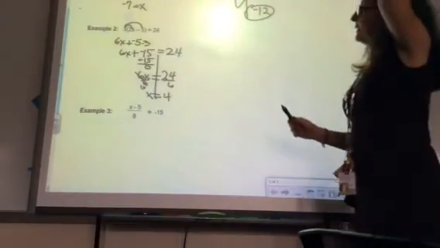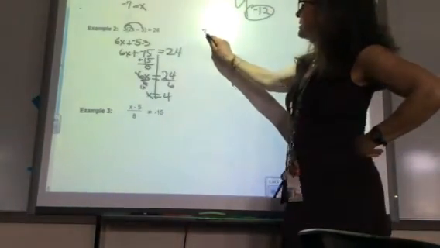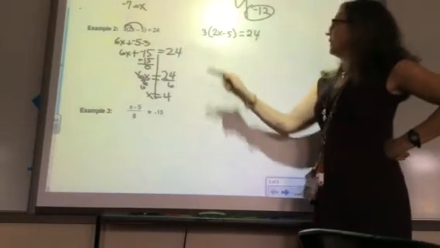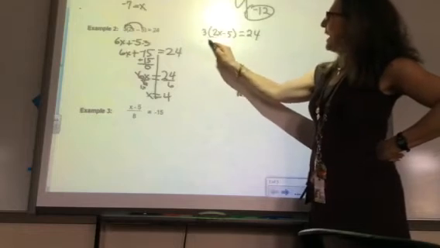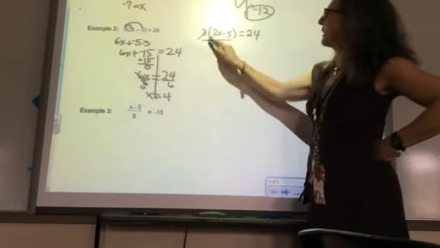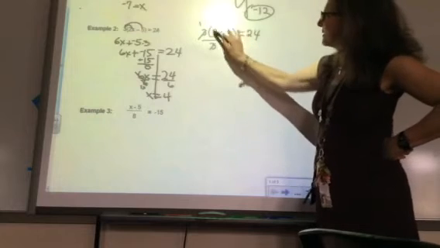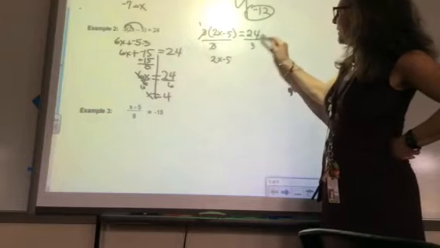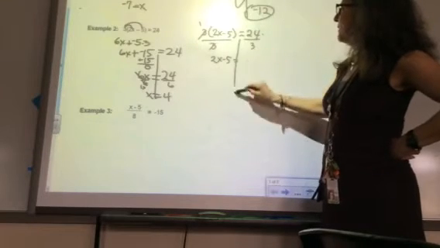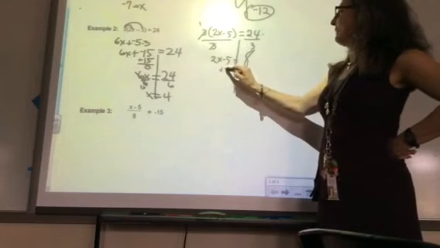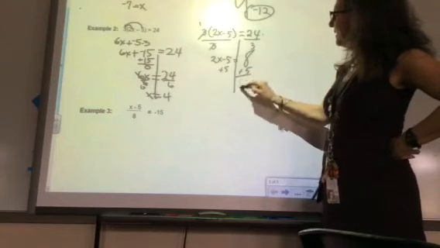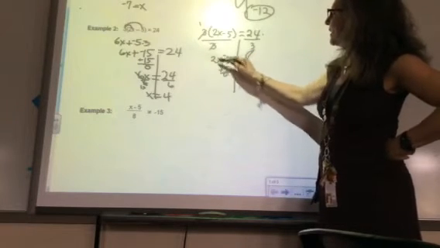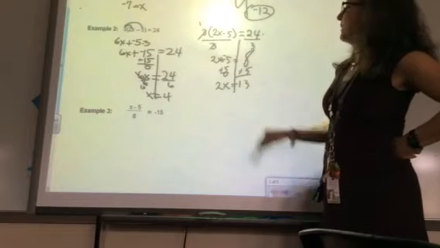Now before I check it, I'm going to show you one other way you could do it. Because 24 is divisible by 3. It's 3 times this, so you could actually divide this by 3, because 3 divided by 3 is 1. And 1 times this whole thing would just be 2x minus 5. But you would have to divide by 3 over here, not multiply. And that would give you, on this side, 8. So then we could add 5 and get 13. And that's negative 5. And positive 5 is 0, so we have 2x equals 13.